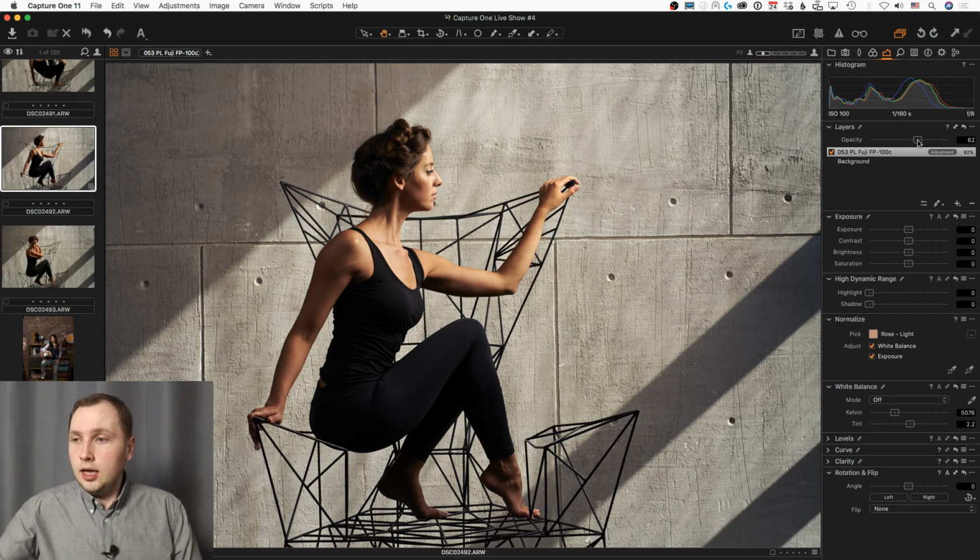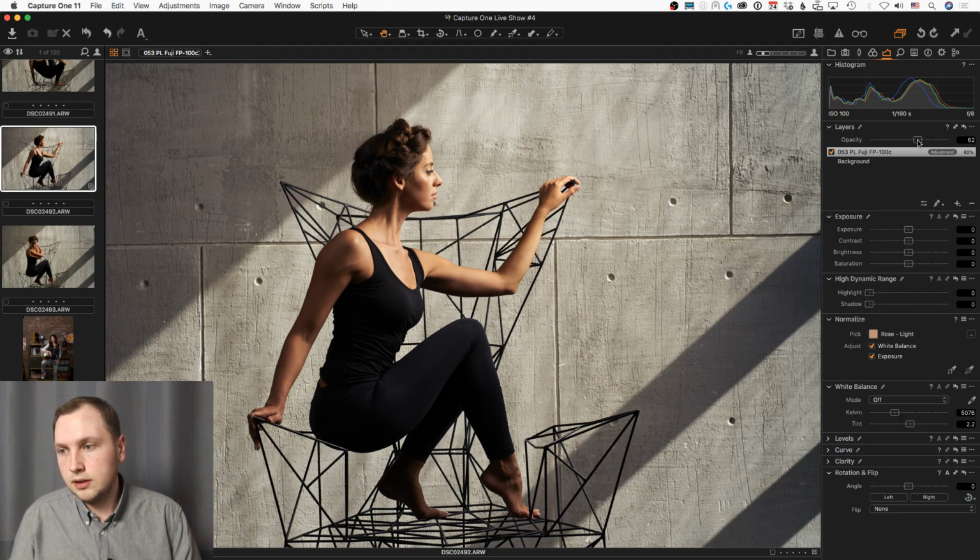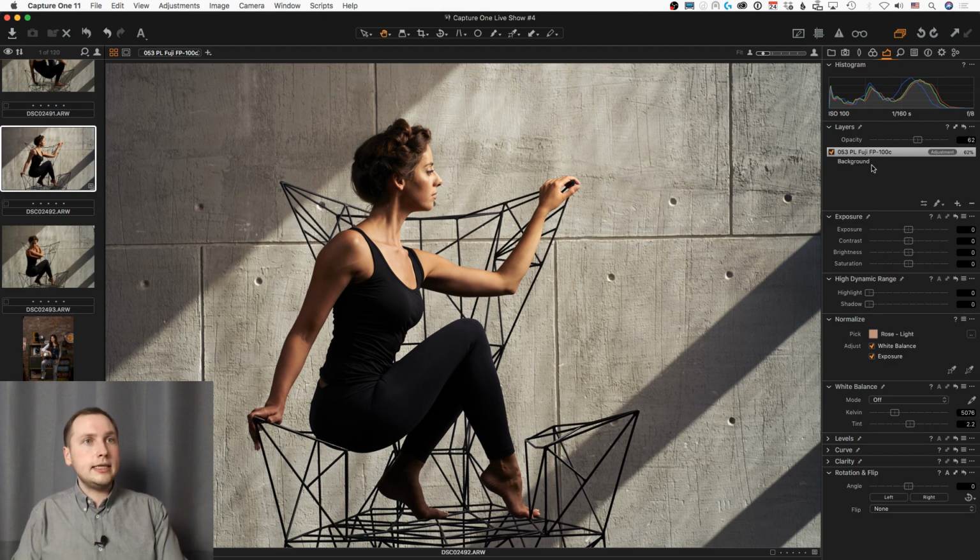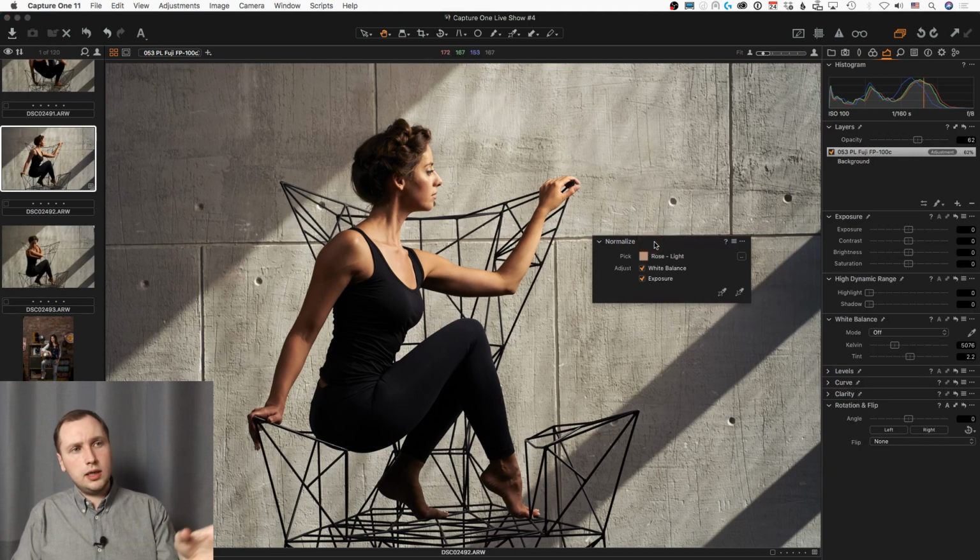Okay, let's see what I have in our agenda. Alice is also asking, did I hear you say that you cannot use the normalize tool with the layers? Yes, unfortunately. You see that I'm on the layer right now, and unfortunately the normalize tool doesn't support layers.